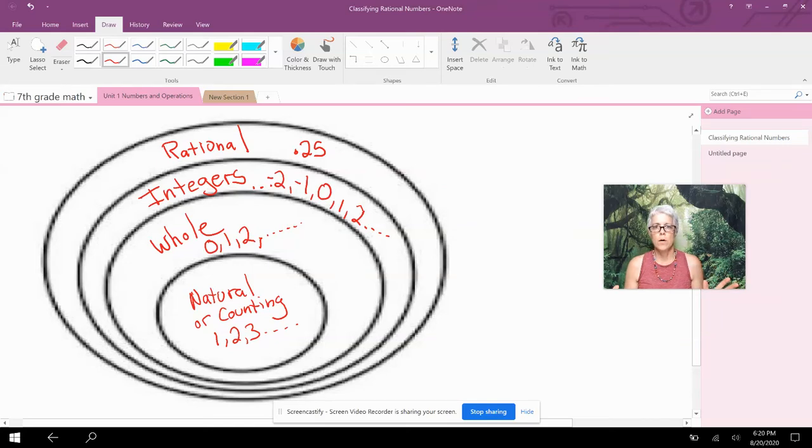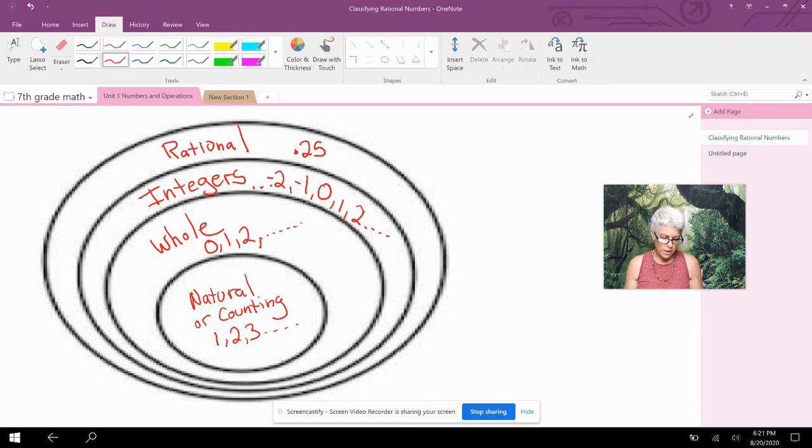Hey guys, so we're back again, and in this short video, I'm going to explain some of the sneaky rational numbers that you might think are in one category, but can probably be in a different category. So you won't see them too often, but it's important that I show them to you just in case you see them on a test or on the STAR exam or something like that.